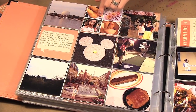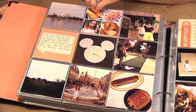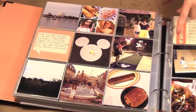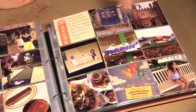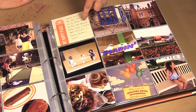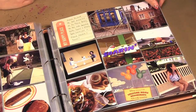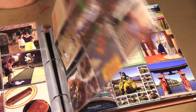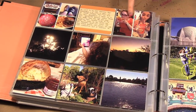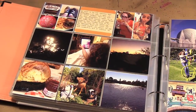More food. Our trip seemed to be around food, especially since we were staying so close to Epcot. We went there often and had food. Some more little journaling cards with all my photos. I didn't write too much a lot of the time because a lot of the photos spoke for themselves. Here I just divided in 2 like that, showing our fancy drinks we had.